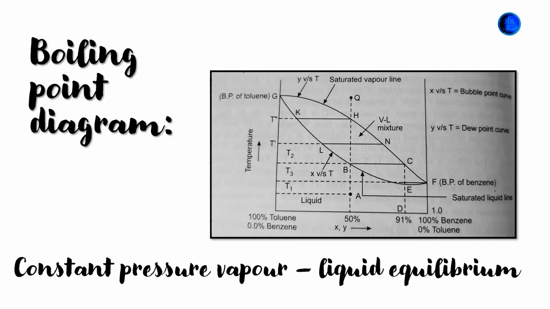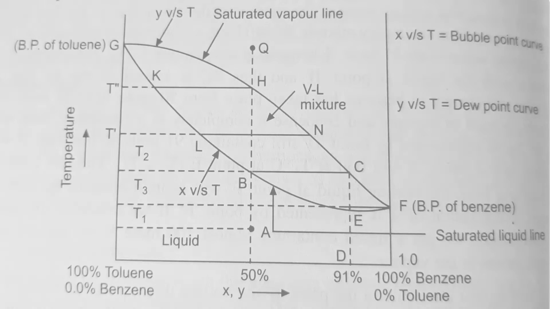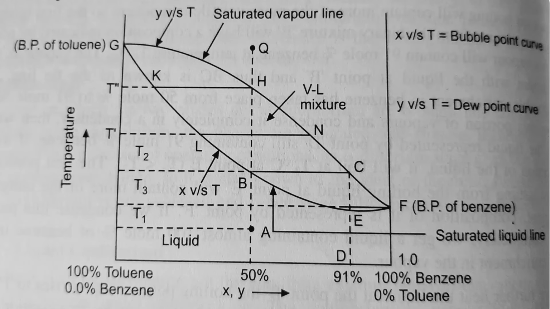In the process of boiling, the mixture boils over a temperature range from B to K, from the bubble point to the dew point, so the term boiling point has no meaning for the mixture and the correct term is the bubble point. Bubble point is the temperature at which a liquid mixture of a given composition starts to vaporize as the temperature is increased.